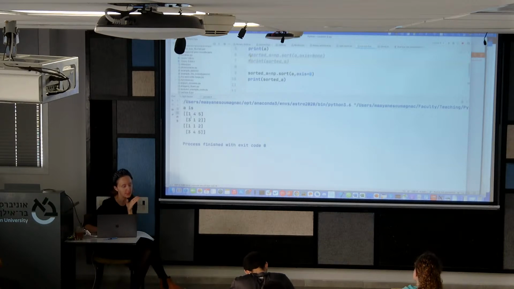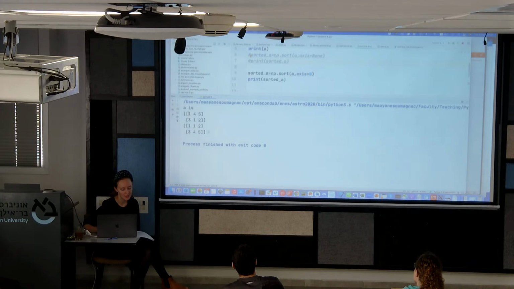It sorted things by going column by column. So it starts with the first column, it doesn't touch it. Then it goes to the second column, and then it sorts the second column. So it changes 1 and 4.